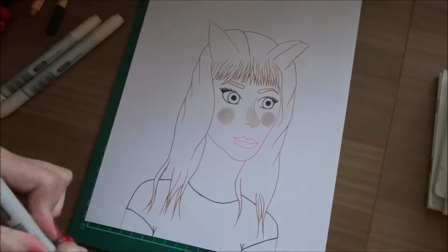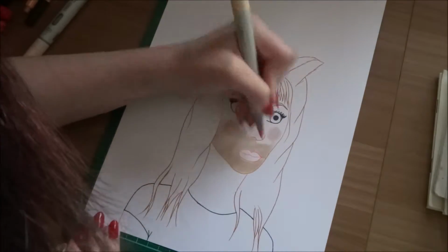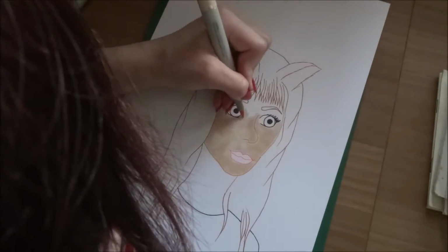Okay, so today I'm gonna do kind of like a sequel, I guess, to a drawing I did before that wasn't put on here because I didn't expect it to turn out so good, to be honest. But it is in my Etsy store.